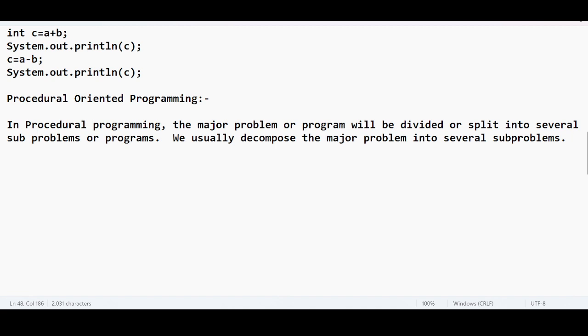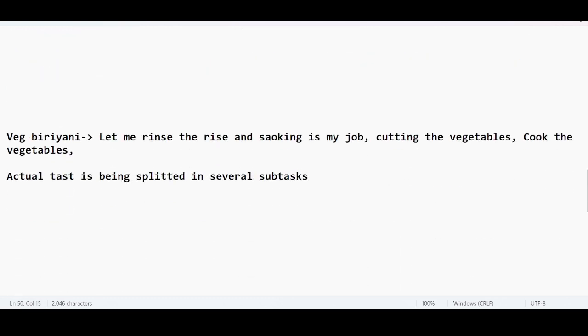I can add a few more points for better understanding here. The first point: what is a procedure actually? Even for the same vegetable biryani, this is procedure one, this is another procedure, this is another procedure.